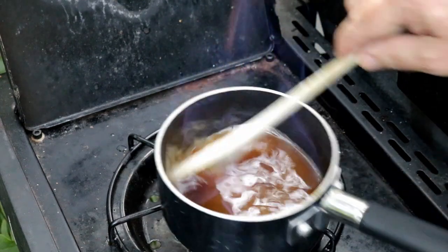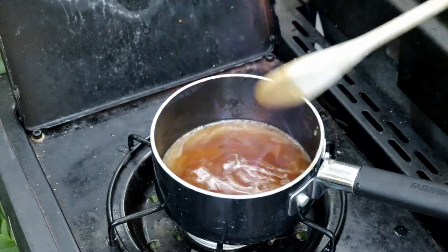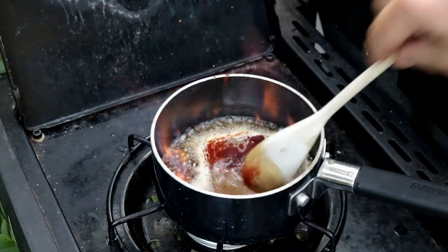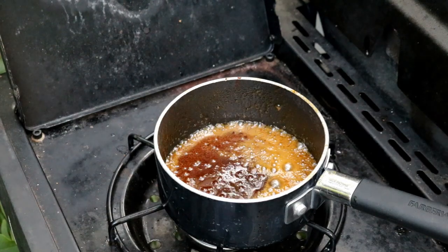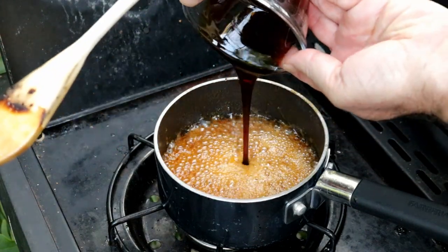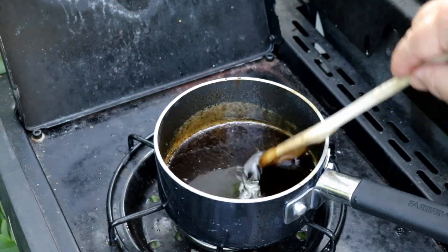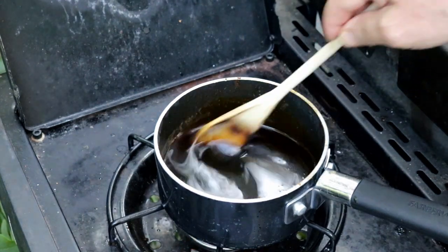Now I've got some brown sugar — which I just caught on fire, so you want to be careful, you don't want to burn yourself. And then I've got a little smoked paprika here. That must be some of the good rum! So we've got the alcohol finally cooked off. Now I'm going to add about half a cup of molasses. I'm going to simmer this until it starts to thicken up so we have a nice glaze for those chops.